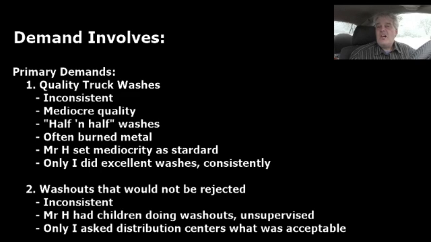Well, first of all, our washes were totally inconsistent. Absolutely inconsistent. One wash had nothing to do with another. We had no procedures, we had no training, and in the case of personnel, again, I did extraordinary washes pretty much every time. I mean, I certainly sought to every single time. Jethro had no interest in that. He had an interest in getting done as quick as he could so he could go back and stare at his phone some more.